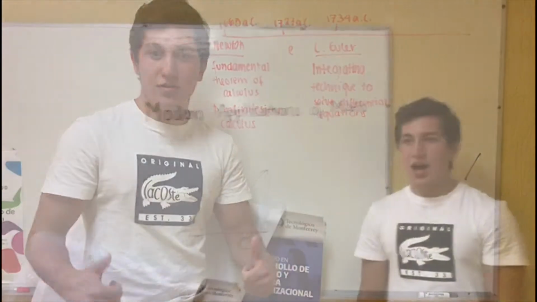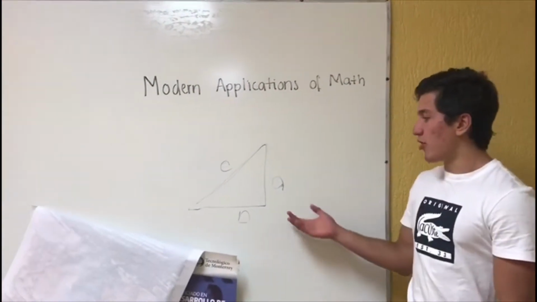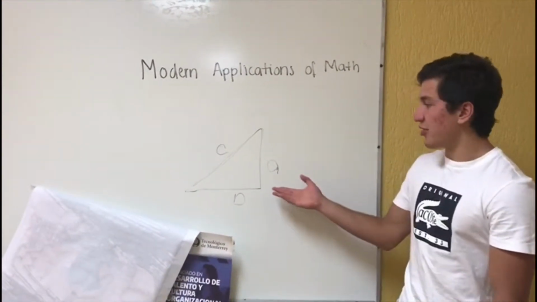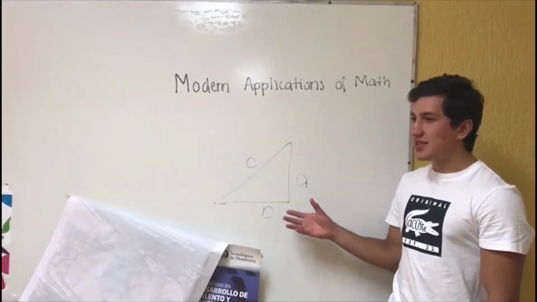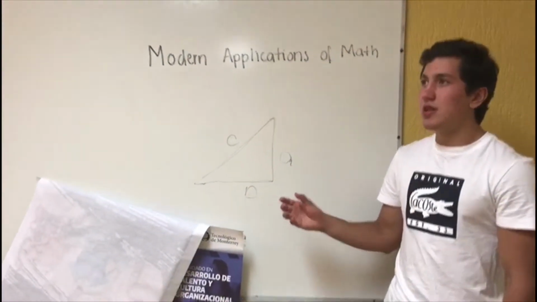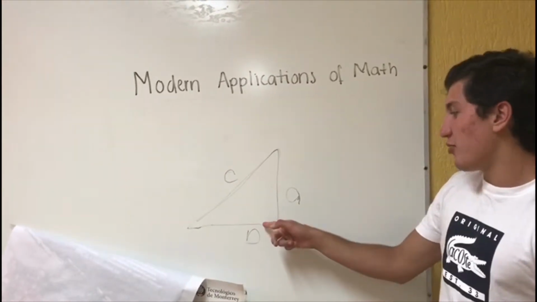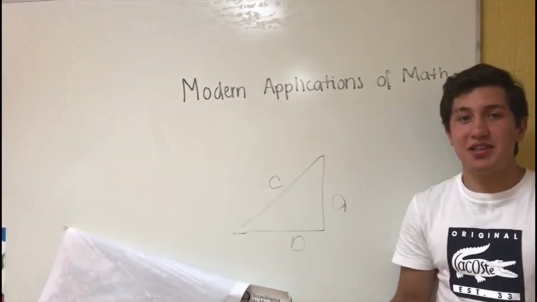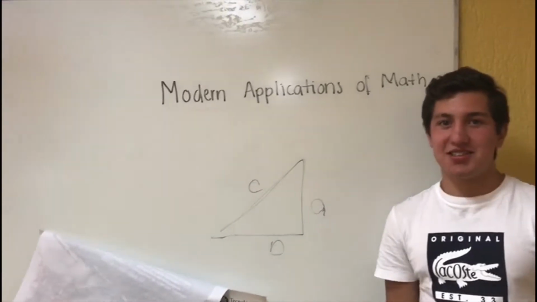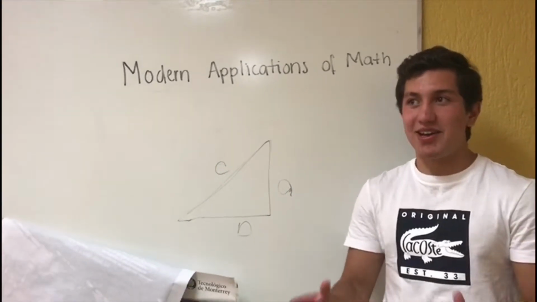Another really important tool in the math world is the Pythagorean theorem. With this theorem we can calculate a lot of distances and measurements on a lot of things using only a triangle, a right triangle, and we can calculate a lot of things, distances, everything that has a parallelogram.